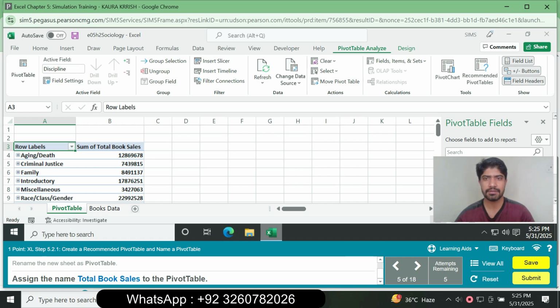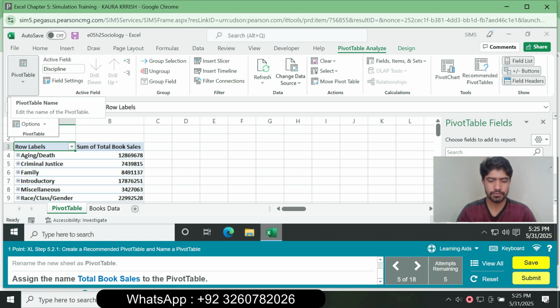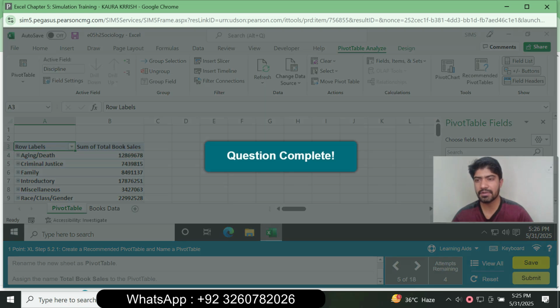So go to the PivotTable Analyze tab, go to the PivotTable group, and set the PivotTable name to Total Book Sale, and press Enter. So question number 5 is complete.